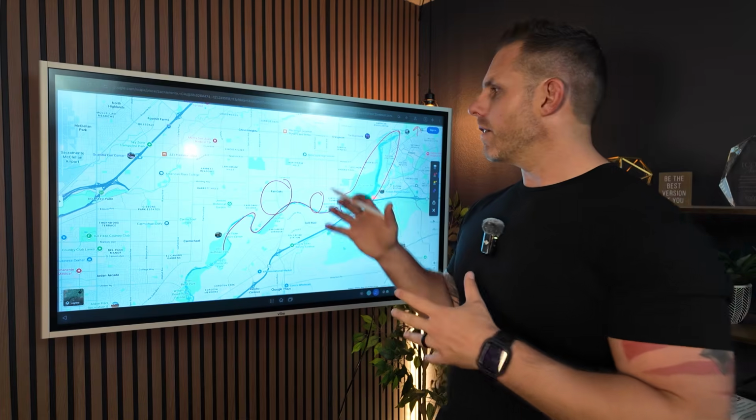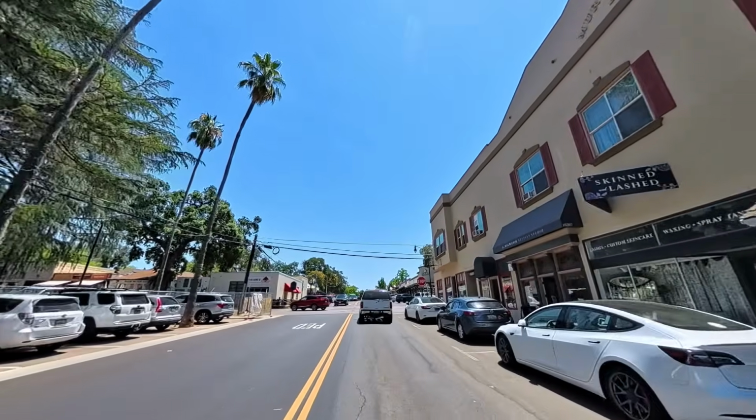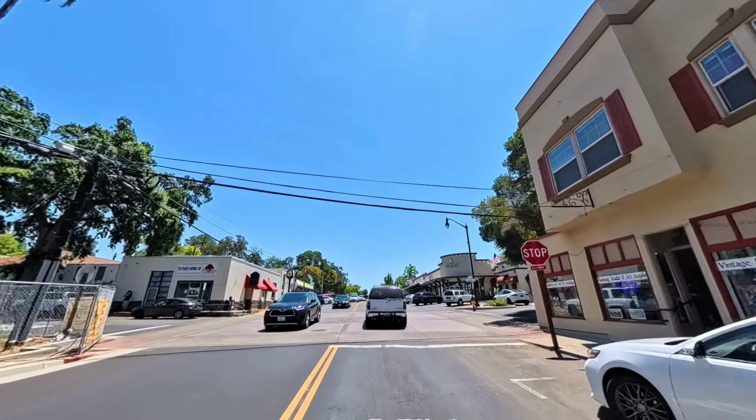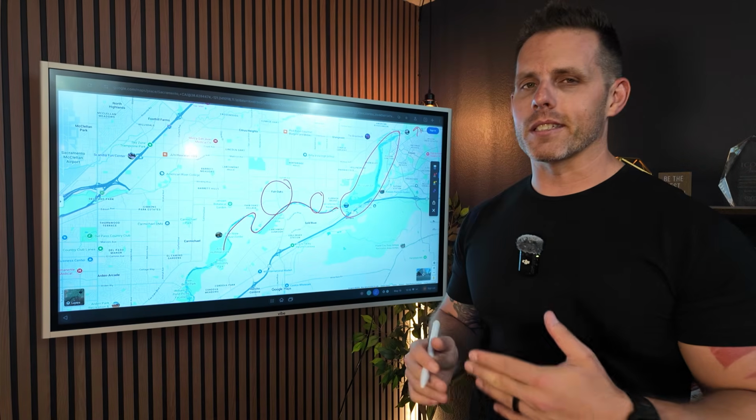Now, the trade-off, because I always want to give you a trade-off: Fair Oaks isn't going to have a lot of those brand new amenities that a place like Folsom Ranch or Liberty Ranch has. So you're not going to have a resort pool that's 2 blocks away from your front door. Some of these homes are going to have kitchens that need a little bit of updating, which is definitely real.